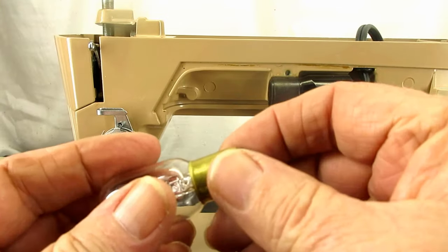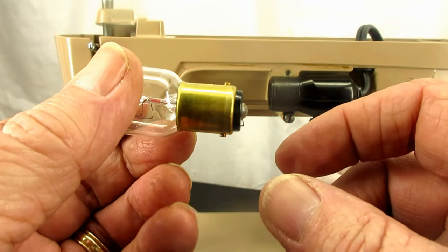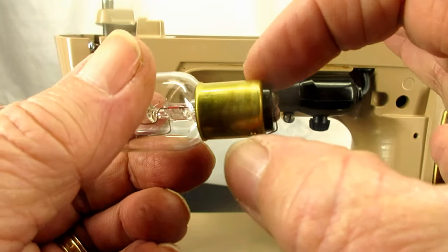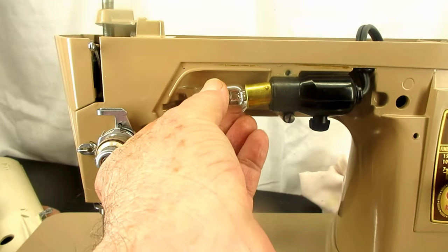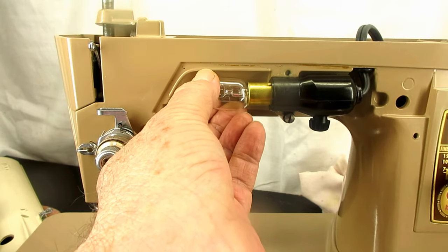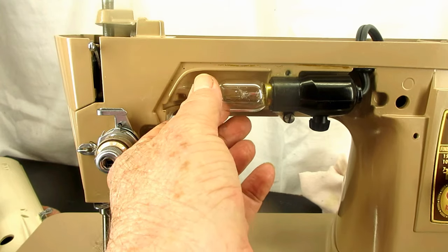Okay, I had to plug the line cord back in to get power up here. This is a bayonet style bulb, meaning it has two little pins that stick up on it. And when you put it in, it won't go into the light socket until you line up those pins with some slots. Then it will go in.